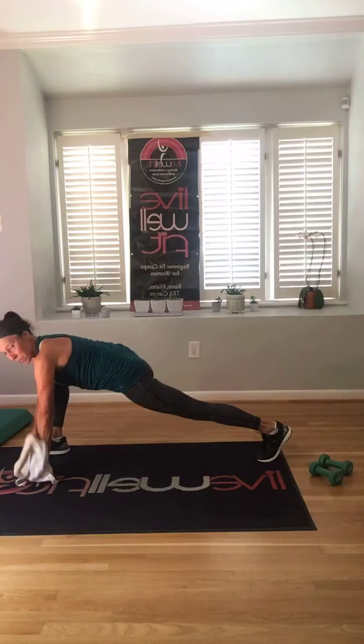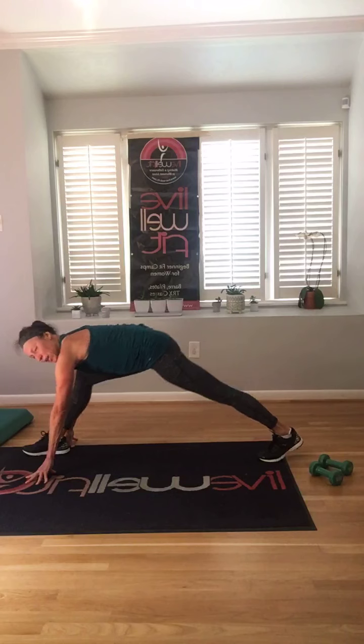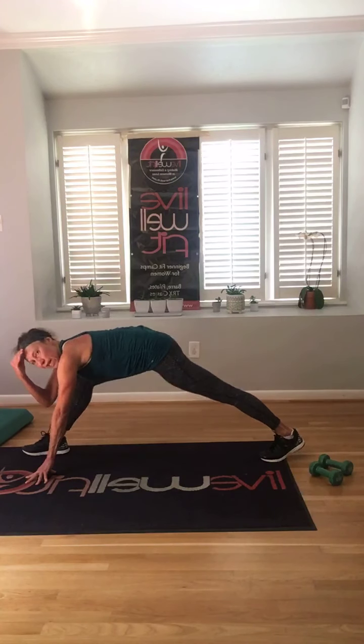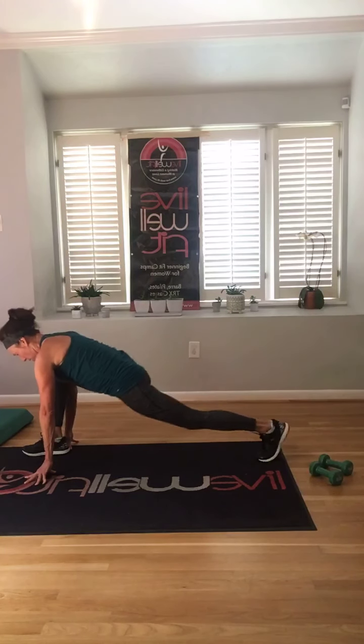I sure hope y'all are dripping sweat like me. Woo! I didn't wear my pink bandana today for the first time. I'm trying to match, trying to be all fancy and stuff.